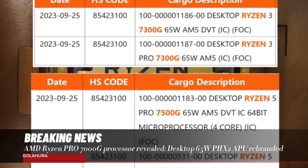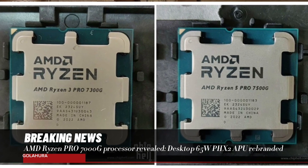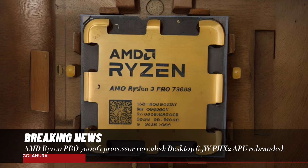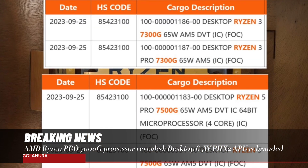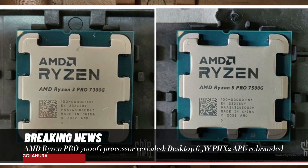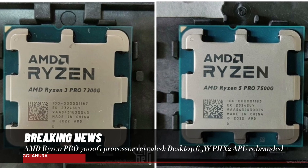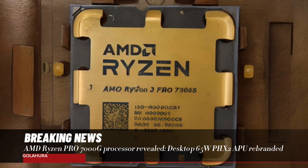On the other hand, it is not yet clear whether there will be a similar name change for the GE-ending 35W low-power SKUs, as well as the Fenix 1-based Ryzen 5 Pro 8600G and Ryzen 7 Pro 8700G models. With this development, we see AMD re-evaluating its naming strategies for its processor series.